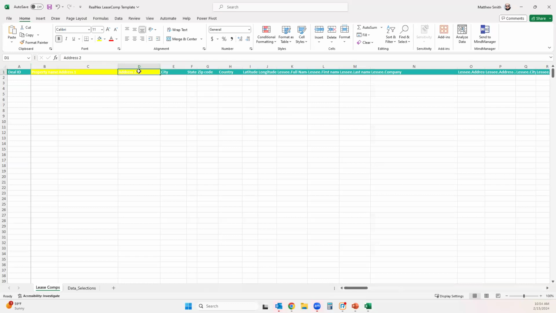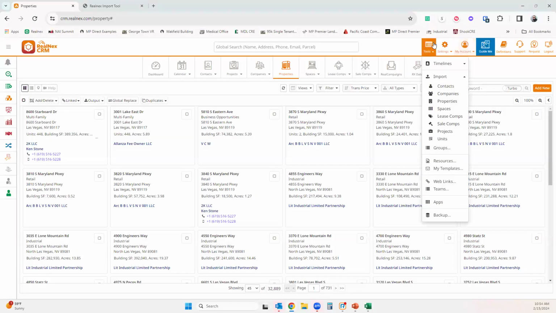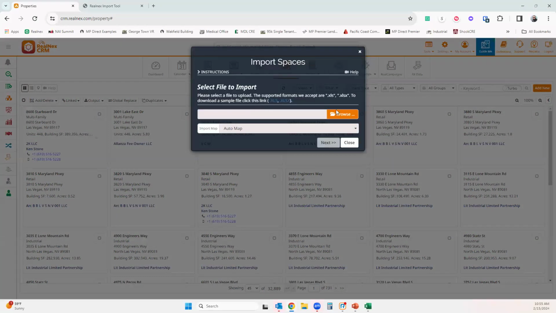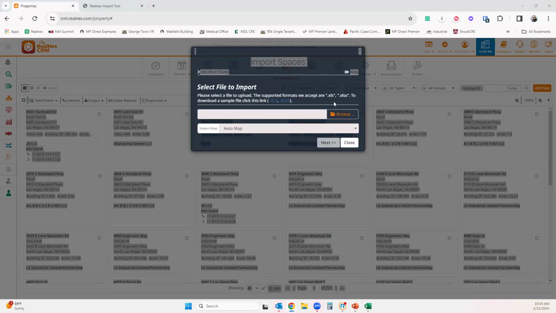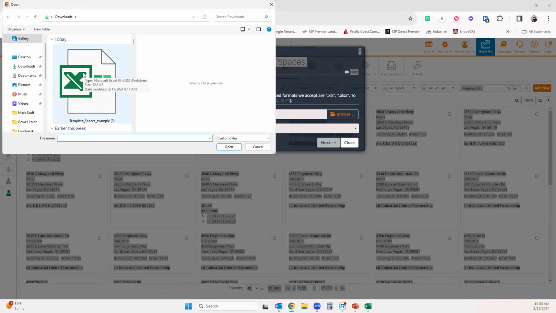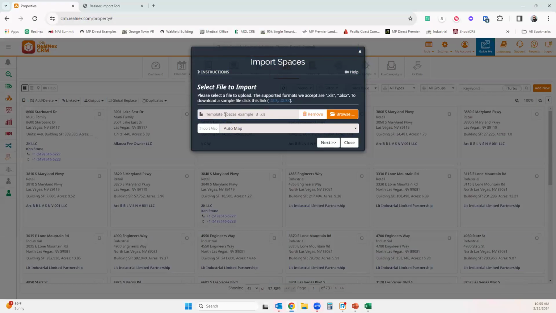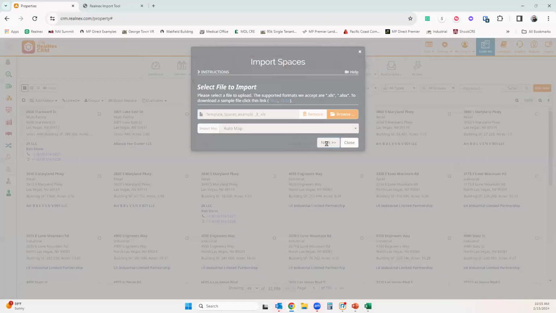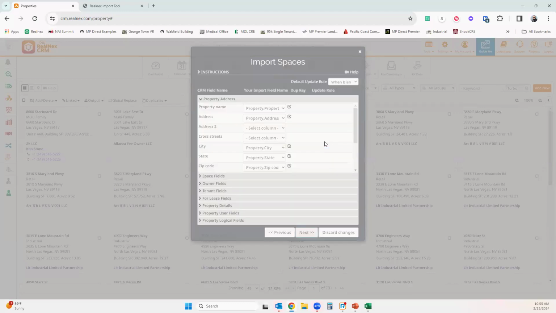Okay. Then all you need to do is go to Tools, Import, decide what you want to import. And what you're going to do then is select that file. As long as you select that file and follow those simple instructions, the program is going to match everything up for you. So the days of matching all the fields and doing this and doing that are no longer. It'll do it all for you.